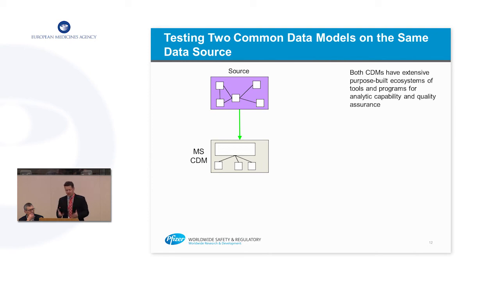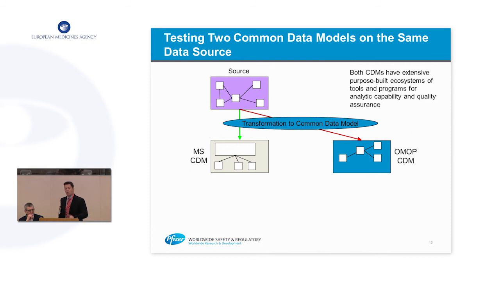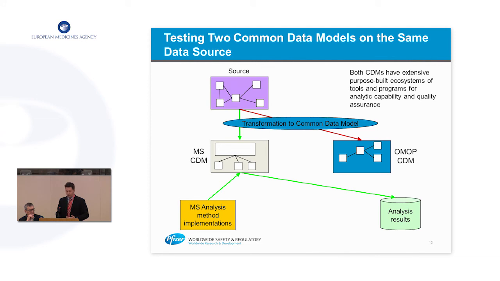So we took a given database. In this case, we chose to work with Humana. Why do we choose Humana? Well, they were one of the extended consortium in OMOP from the beginning, and they're a Sentinel data partner. We ran a project where we looked to convert into the mini Sentinel Common Data Model at that time. So already you see this study's a bit dated. And the OMOP Common Data Model. Then we ran the mini Sentinel analytic procedures against the mini Sentinel Common Data Model and the OMOP one and generated results, and then looked to run the OMOP analytic process against the OMOP Common Data Model.